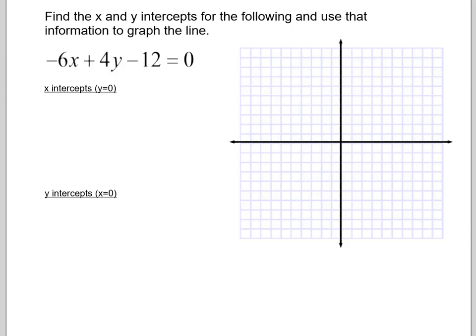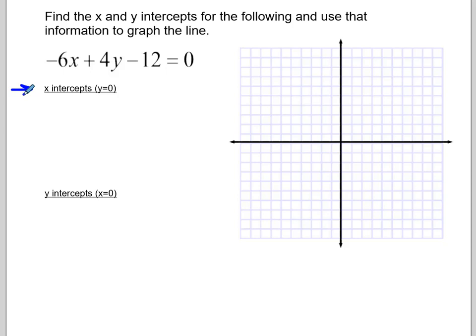And yes, you could rearrange the equation into y equals mx plus b to find the y-intercept. That would be totally okay, but we're going to do this in a slightly different way. And I'm going to ask you, beg you, plead with you, please write these titles down. They make a huge difference in explaining what you're doing.